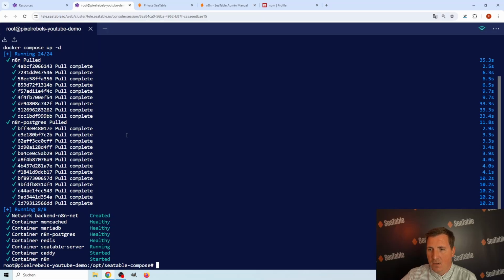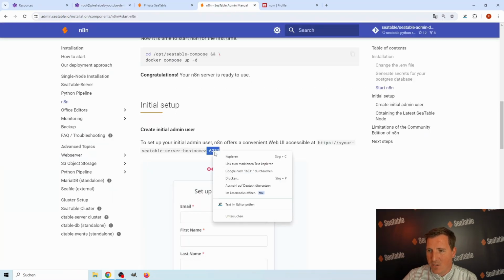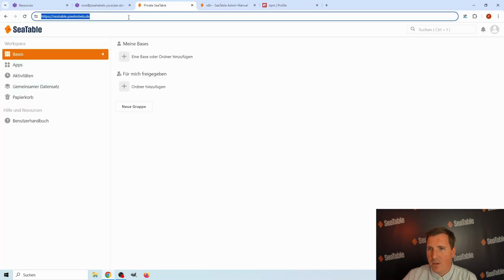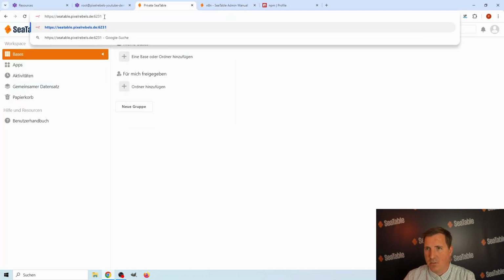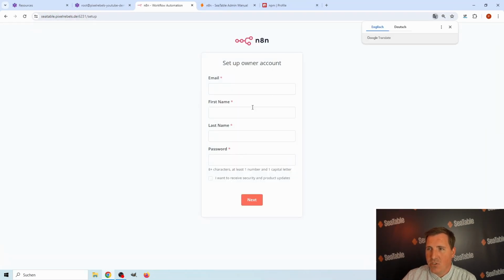So that means, let's just check, okay, all containers are pulled. Let me check, okay, n8n, here's the Postgres database, and here is n8n, where is it? Here is Docker n8n. Okay, so it's up and running. So if I'm correct, I can just take the port, attach it to here, and hit enter, and then we should reach the initial setup page for n8n, where you can define your first initial admin user.